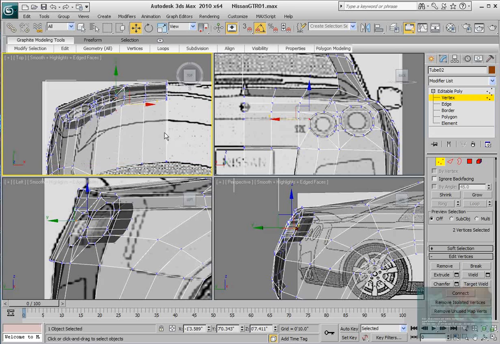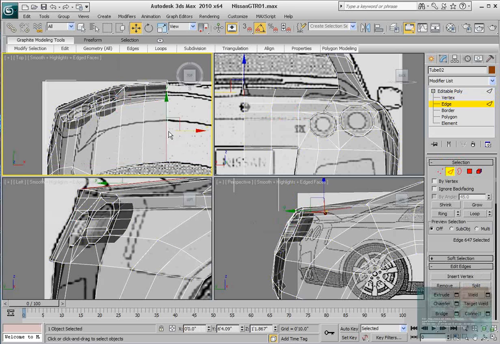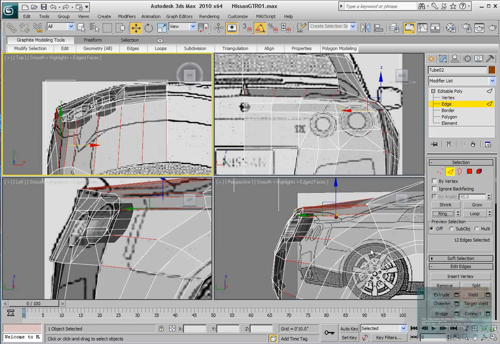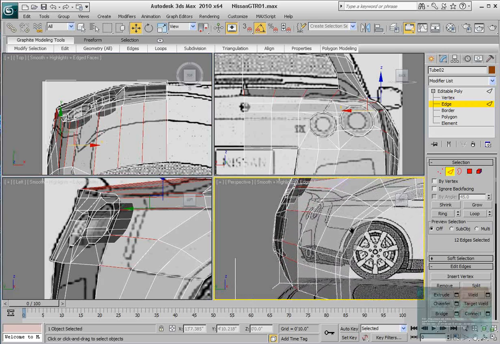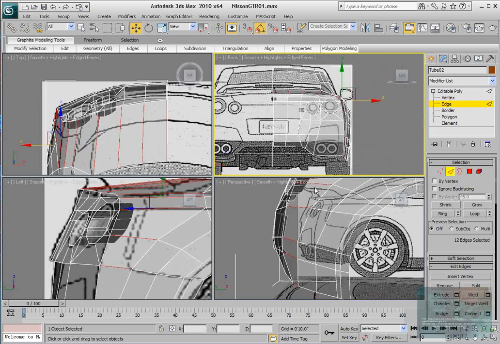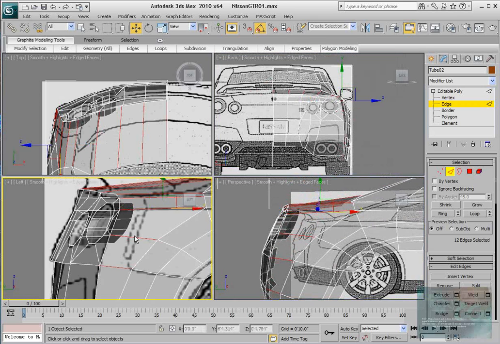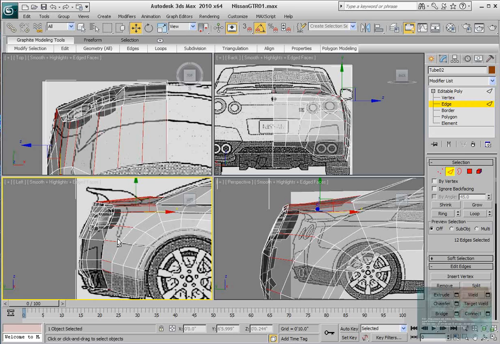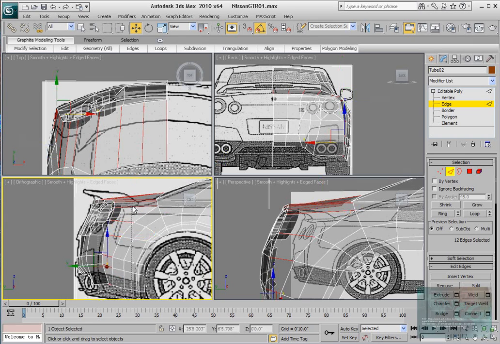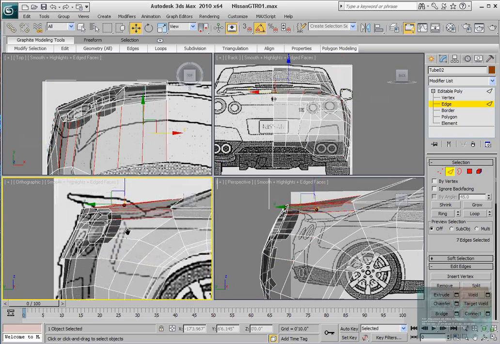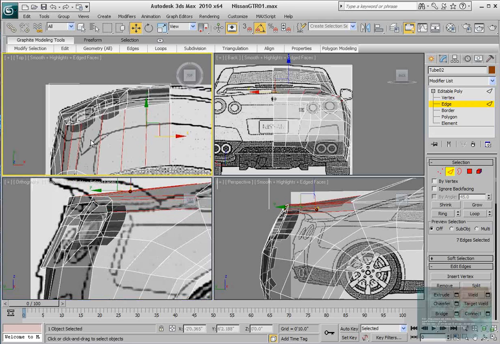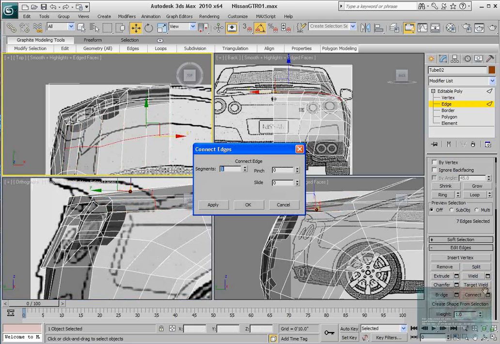what I'm going to do is click this edge here, ring, and probably not these. Go connect, slide, just like that.